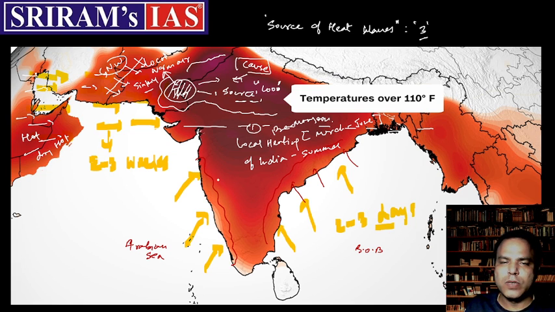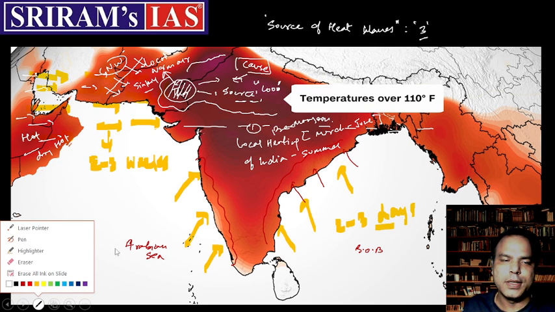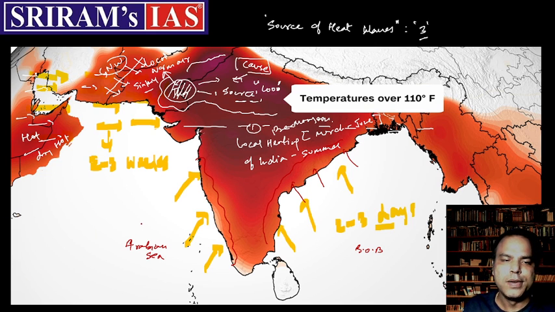East coast more than the west coast because the Bay of Bengal is warmer. But in recent years, the Arabian Sea coastline, the west coast, also experiences heat waves. The reason is that the warming of the Arabian Sea is getting stronger in recent years due to global warming. So heat wave incidents are increasing on both the east coast and west coast, but the Arabian Sea is getting relatively warmer than the Bay of Bengal. So heat wave incidents are experienced on this coast too.